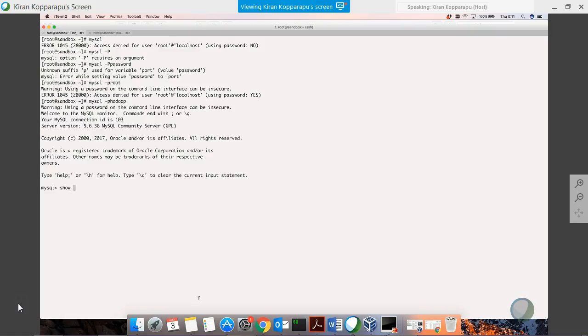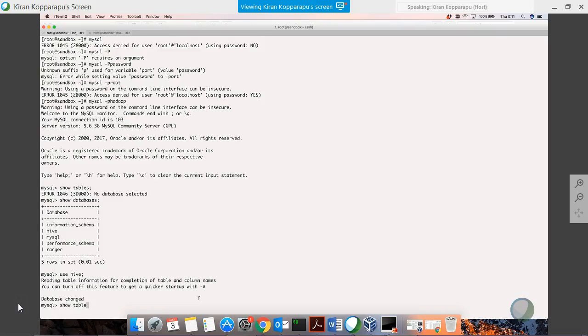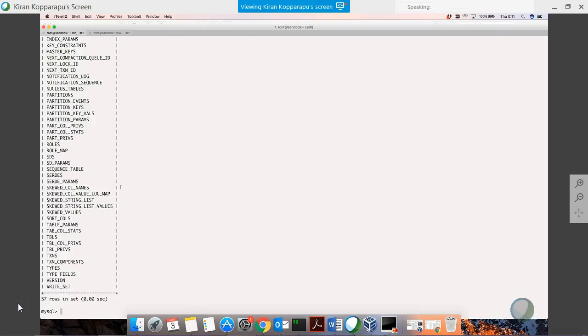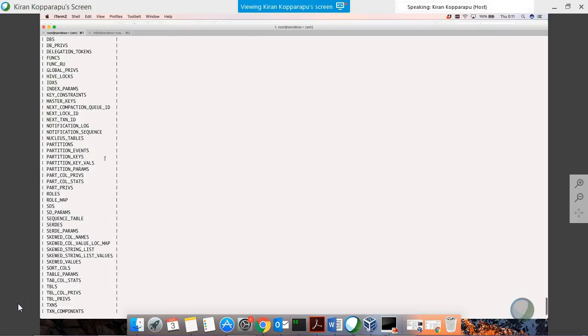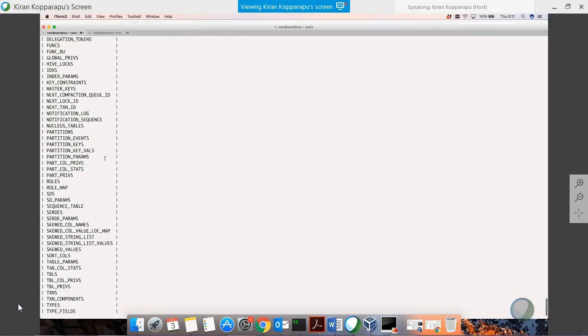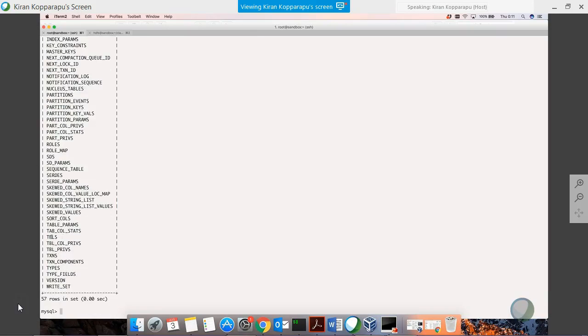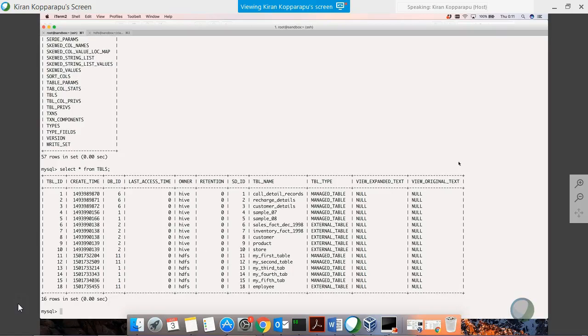Okay, so here, there is a database called Hive. These are the different tables where your column definitions and all your table definitions will be stored. For example, TBLS. Here I can show you quickly what tables we created today. You could see everything. Of course, you do have the different tables as well.